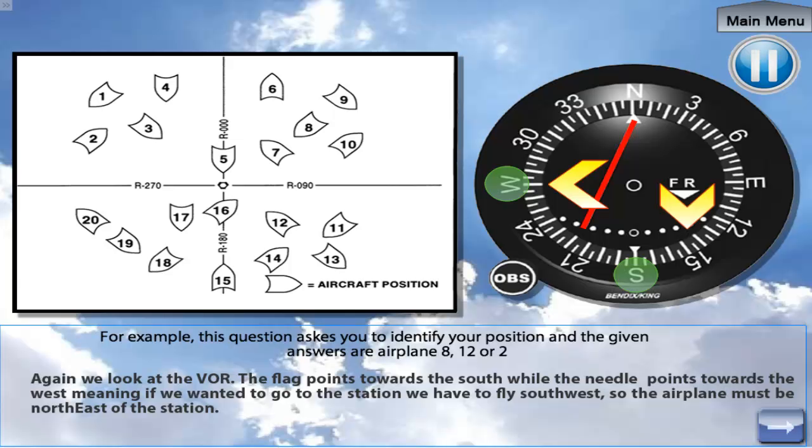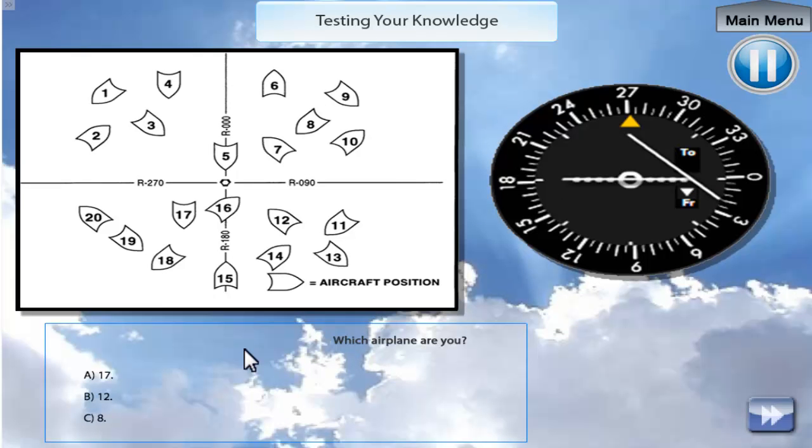For example, when we need to learn our position from a VOR, as you can see, all is explained in a simple manner with figures, animations, and the audio in the background making sense of all of it. After most topics that have been known to be difficult for students, you are again engaged in interactions which measure your knowledge and see whether you understood the topic at hand or not. As you can see here, you're prompted to click on the correct airplane, which in this case is 17, as you need to fly northeast to get to the station.